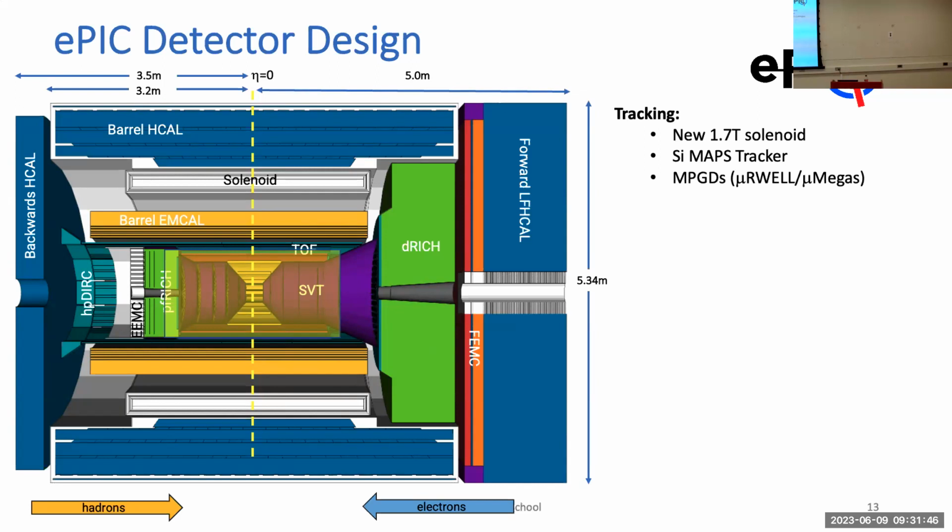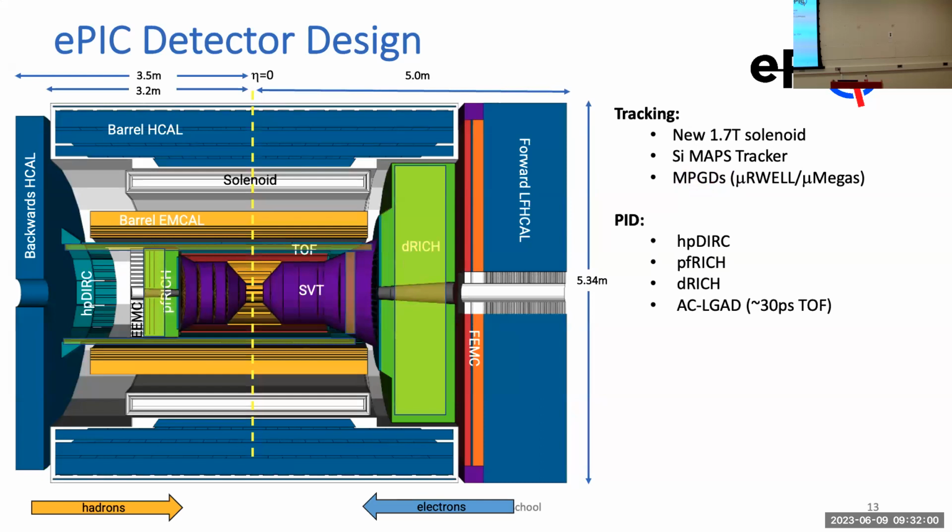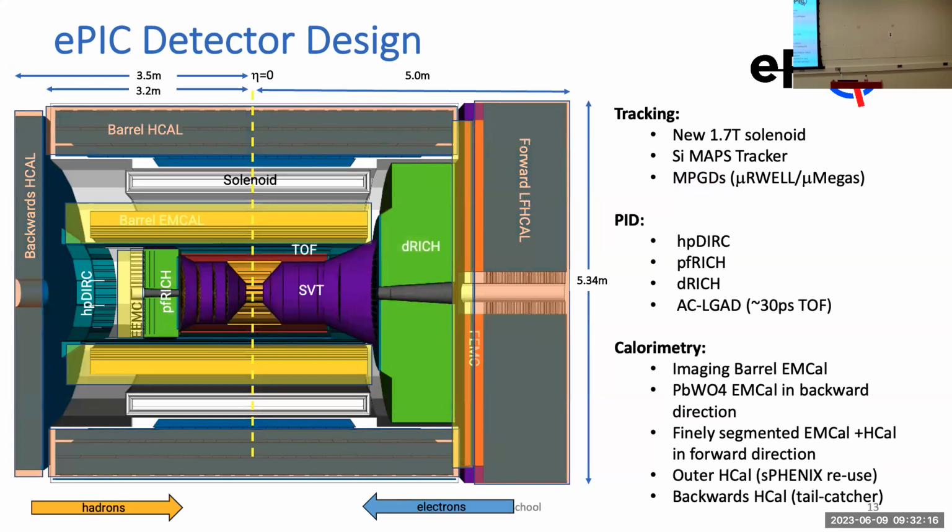It uses a silicon MAPS tracker, and I'll describe that, in the inner region. So this is a silicon tracker like we talked about yesterday. And it uses a series of micro pattern gas detectors in the outer regions to supplement the tracking. In the inner region, it has comprehensive particle ID with a whole different set of technologies, from time of flight and 4 different ring imaging Cherenkov counters. I'll describe that for you in a bit. But that covers essentially the entire phase space of the experiment, and it has calorimetry surrounding the entire experiment.